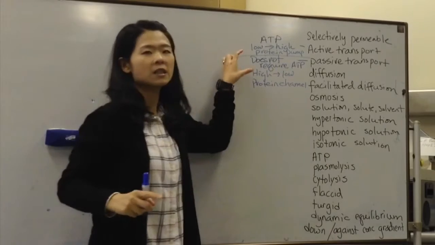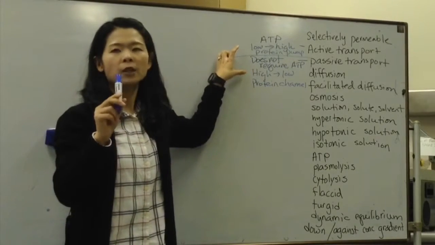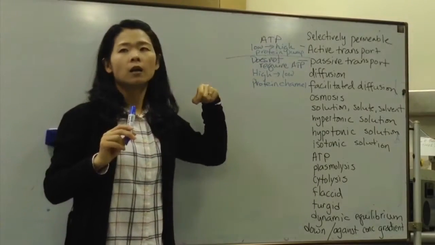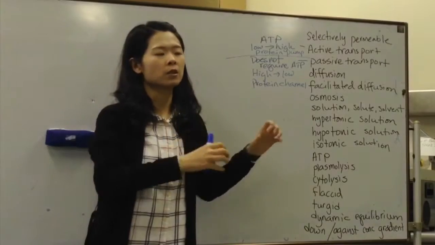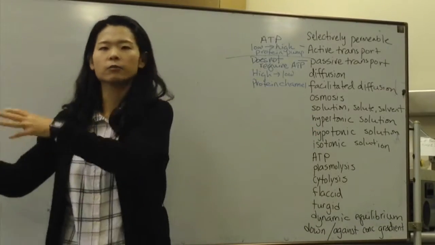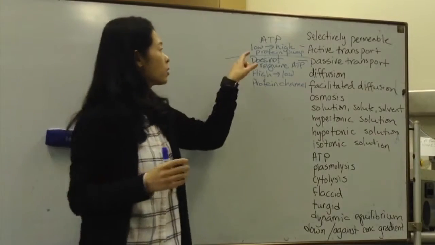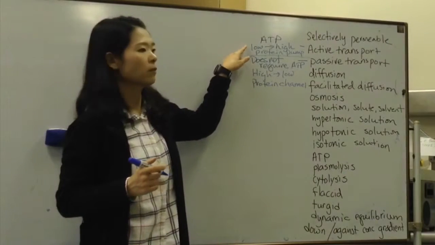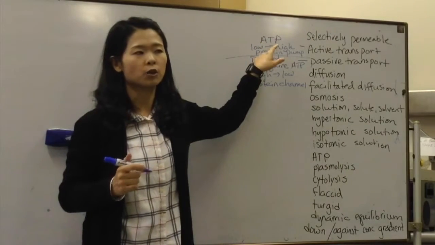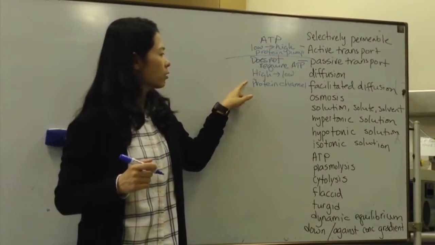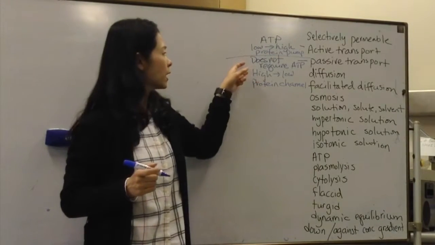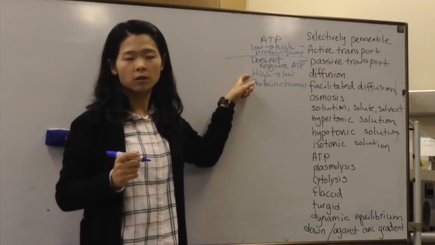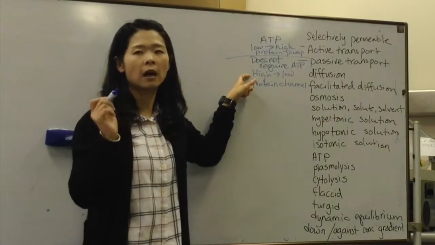Okay. So these are transport proteins, but by function they're different. This is pump and this is channel. The word pump is like it's pumping something. It's grabbing something from one side and actively putting it on the other side. So the pump is what uses ATP to transport material from low concentrated area to high concentrated area. Over here, the protein channel does not use ATP, but molecules just move down the concentration gradient. They just flow with the concentration gradient, high to low.